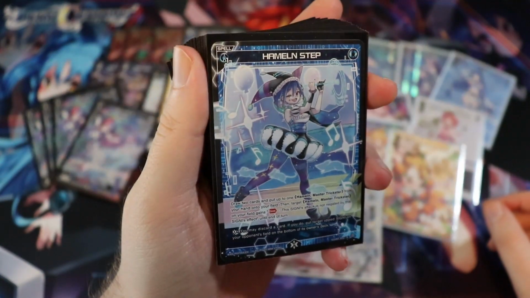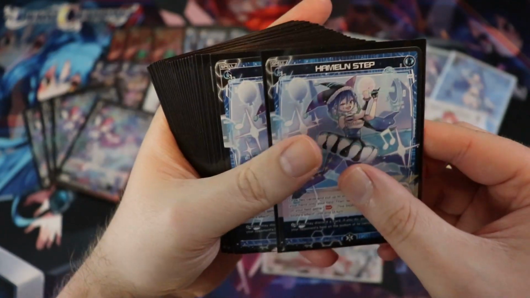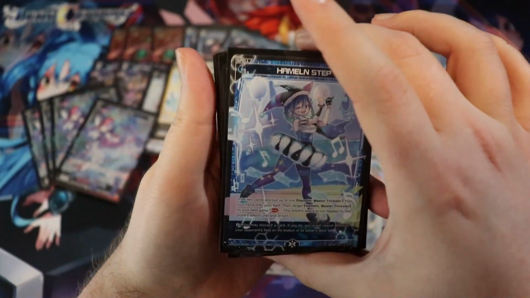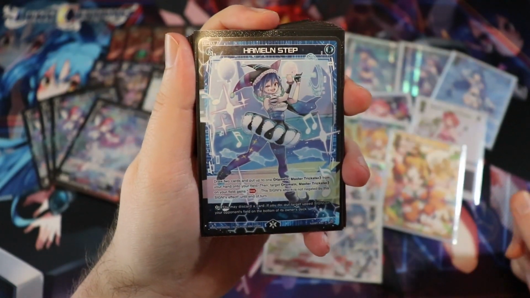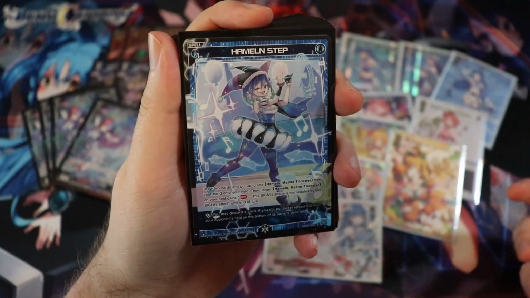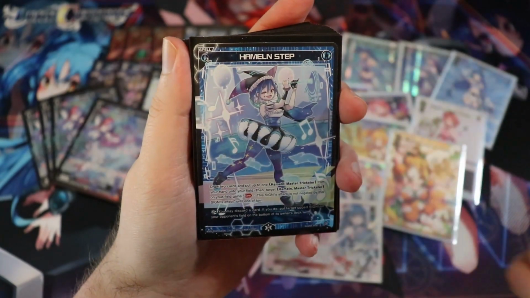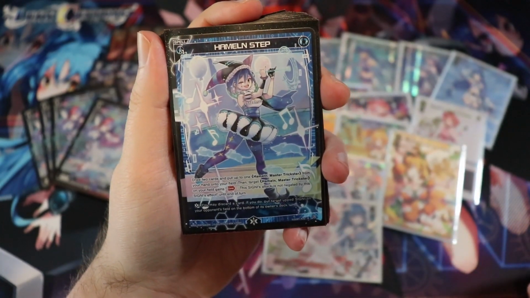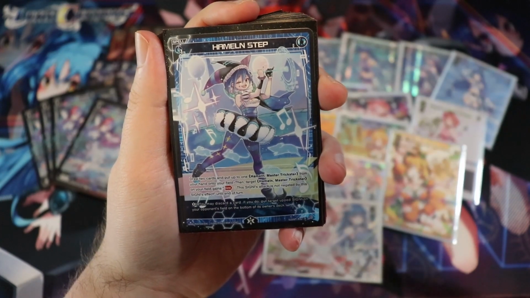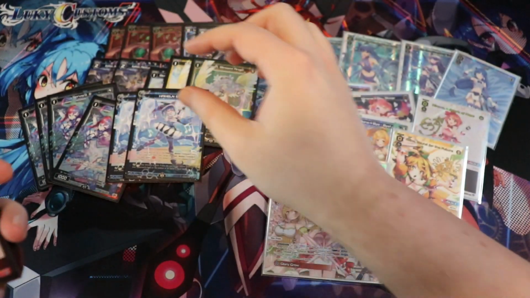We're also running Hamlin Step, because a lot of blue decks run Hamlin Step. This is just an incredible card. More or less, it costs 1 to play, and you get to draw 2 cards. It has another effect if you have Hamlin in your hand, but we're not running Hamlin. So we just have the pay 1, draw 2 cards. It also has a life burst effect of you can discard a card. If you do, put a target Signy on your opponent's field on the bottom of their deck, which is great. And, oh no, we also have more spells.